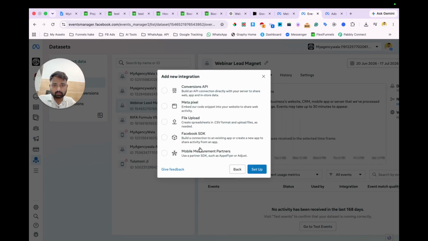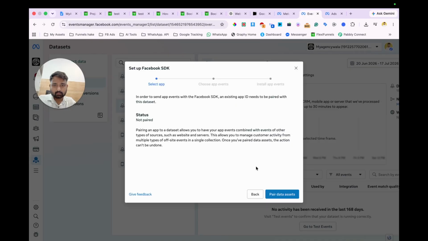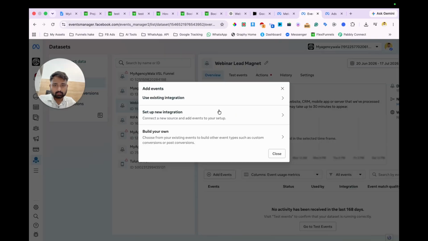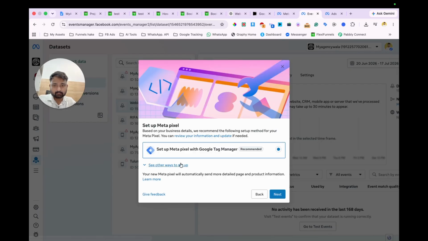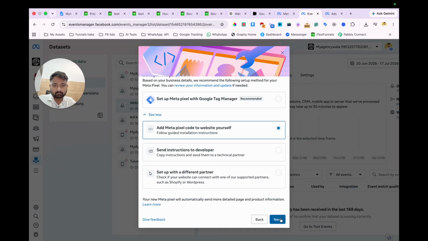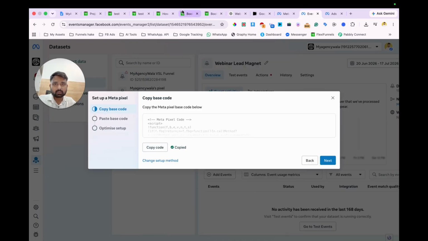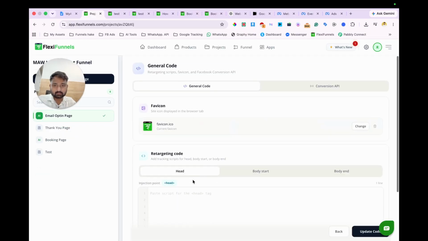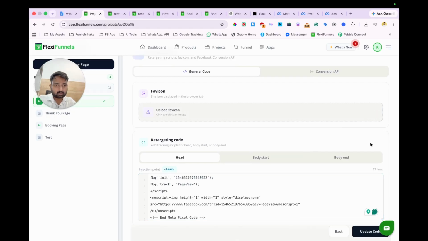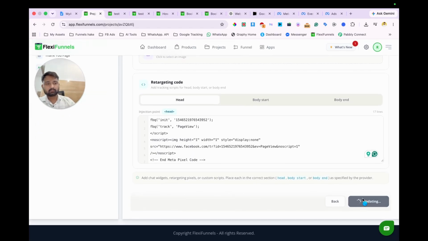Click on add event. Meta pixel setup. I copy this and paste it in the project. Sometimes I click on update, and now I'm going to track the booking page.